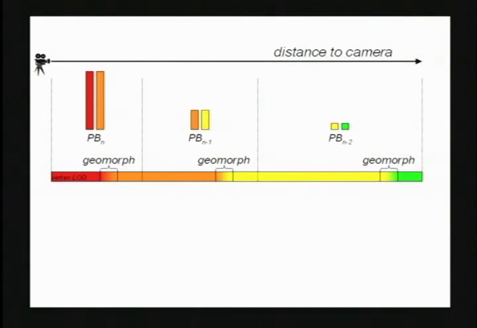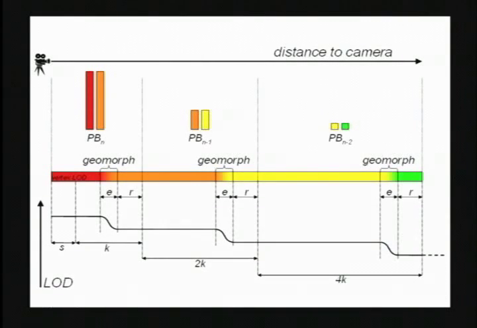As long as the proper buffers are used, one can render a cluster by geomorphing each vertex independently based on its distance to the camera. The distance range in which the geomorph takes place must be at least a distance r away from the LOD boundary, where r is the maximum cluster bounding radius of the mesh.